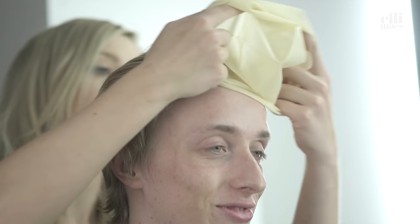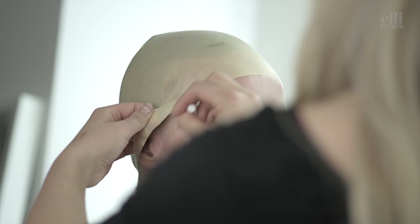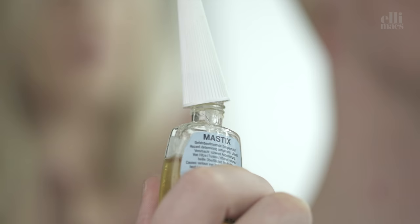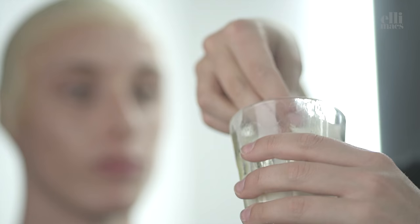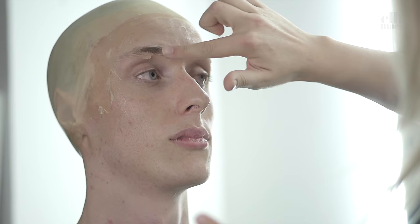Hello there, and we start this one off with putting on a bald cap. Fasten it and secure it with spirit gum or whatever skin adhesive you have available. Go on with a layer of latex to make sure it really sticks there, and then we protect the eyebrows with a little Vaseline. And after that, we bring out the prosthetics that we made prior to this video.